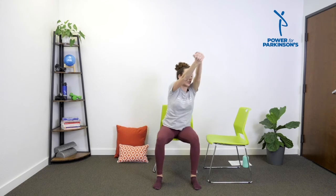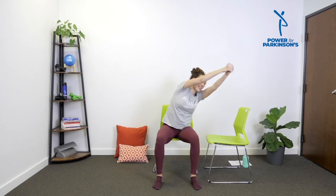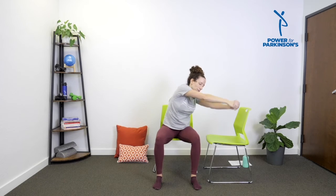Bringing your arms back out in front of you, lengthening through your spine. Take those figure 8s back in the other direction now. I hope you remember which direction you went in from one side to another. Keeping that movement as fluid as you can and enjoying that stretch that is taking over the mid upper back. Let's take 2 more cycles of breath here. One more breath in and out.